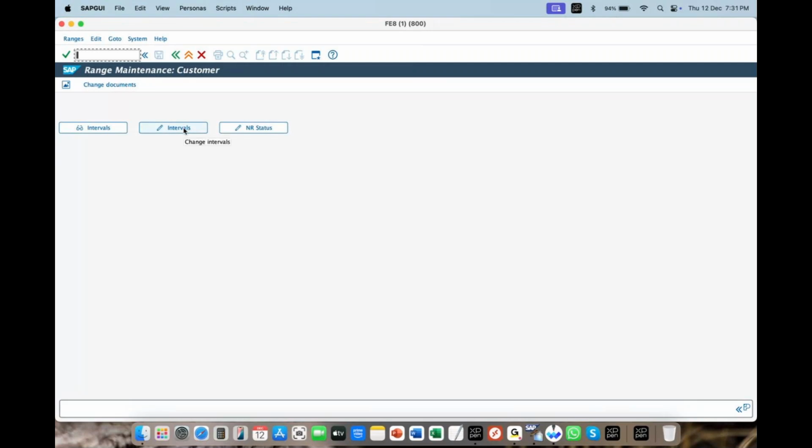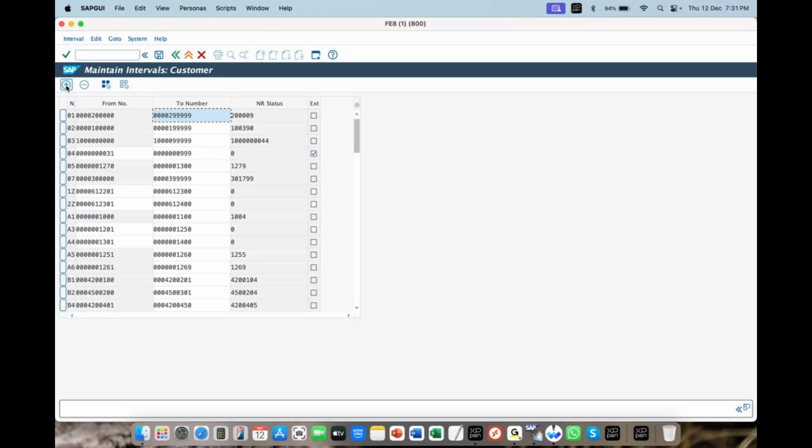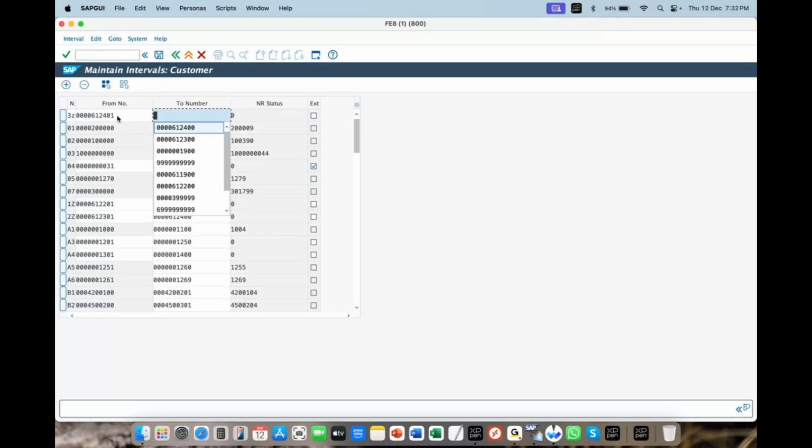See, after you come out of the screen and re-enter, only then you'll get that acknowledgement pop-up message. If you're moving within the same screen, sometimes it may not come. So it is better, after making every number range, to come out of the screen and review intervals. Again, 3Z, 401 to 500.